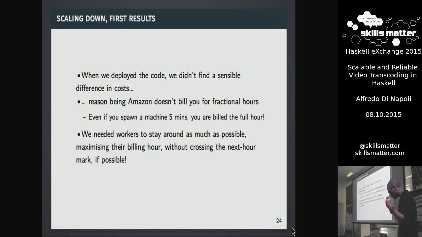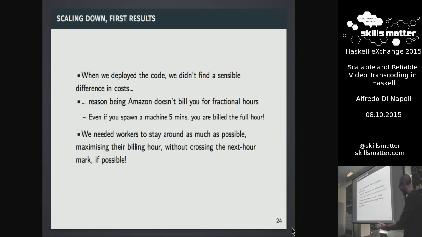And when we put this into production, it worked, which was great news. It didn't blow up, but it was not very performant. The cost didn't change much. We were paying exactly as much as we were before. And the reason is that Amazon bills you for whole hours, not fractional ones. So if you spawn a machine at t equals 0 and you kill it at t equals 10, Amazon bills you for the entire one hour. So it means you just wasted 50 minutes of free time, essentially.